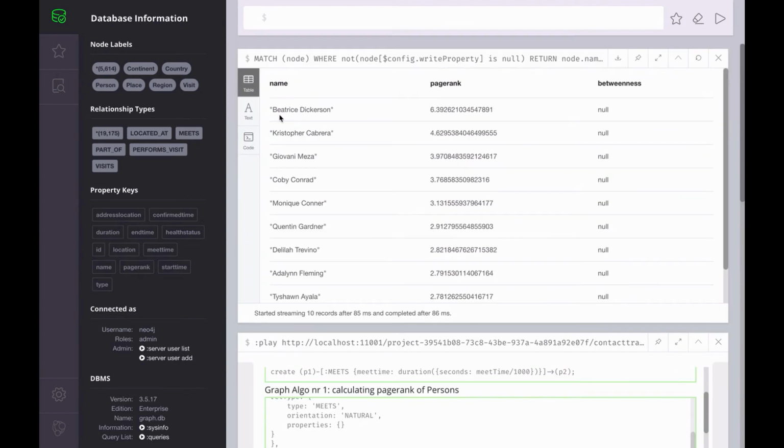You can see that Beatrice Dickerson has a very high PageRank, which tells me something about her importance in the graph. How is she connected to the rest of the graph? Well, PageRank is telling me that I probably want to be paying attention to her. The betweenness property over here is still empty, but we'll change that in a couple of seconds.